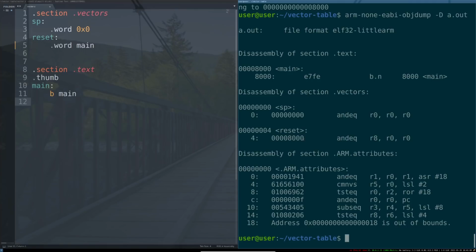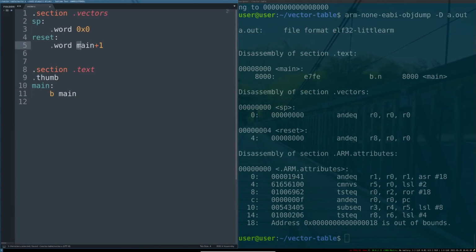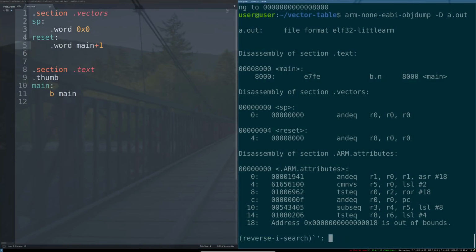Now, that's actually problematic because this is a thumb mode address. Notice the 2 bytes for instructions and not the 4, but this is not a thumb mode address. So to actually fix that and make it so that our vector table doesn't crash as well, we need to increase main to 1. So by now making it 8001, we'll do that real quick and I'll show you guys. By making it 8001, that tells the reset vector that the vector is going to be a thumb address.